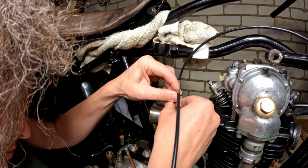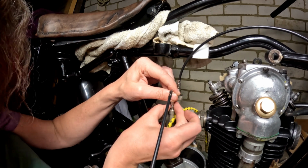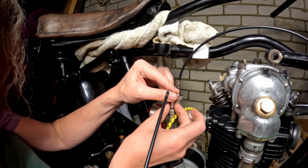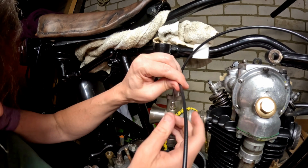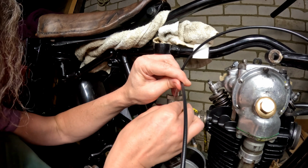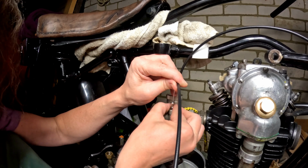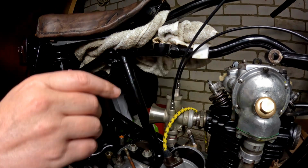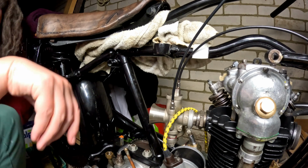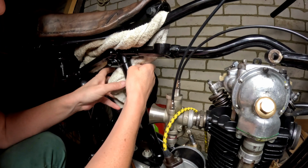Just screw that down. Again, I'm only going to do this hand tight for now, because it may all have to be adjusted once I've got the actual choke lever fitted. But yeah, no, I'm happy with that. Let's have a little look if I've got anything. These. That's one carburetor cable sorted.